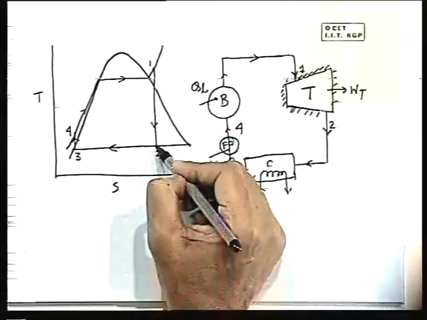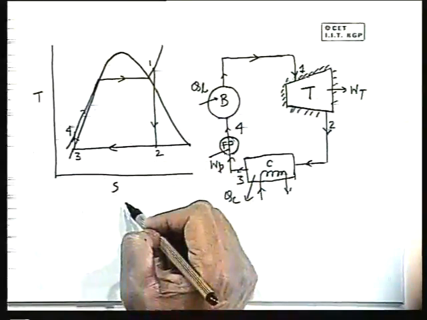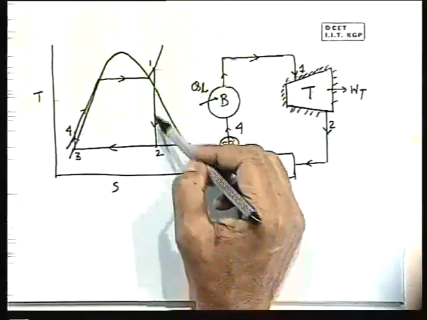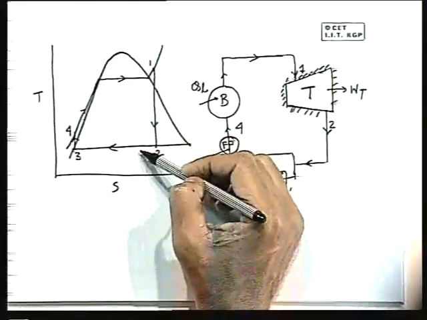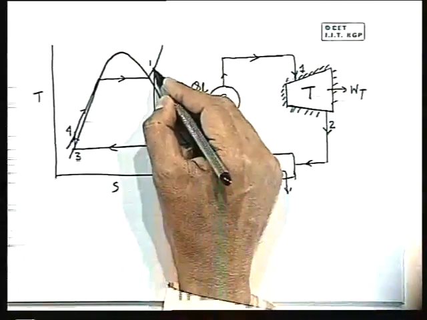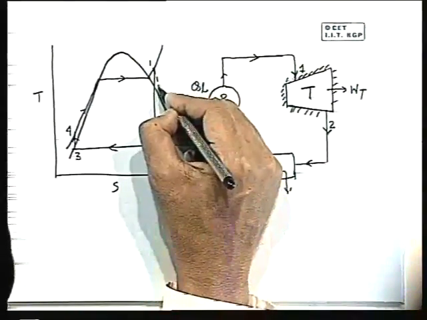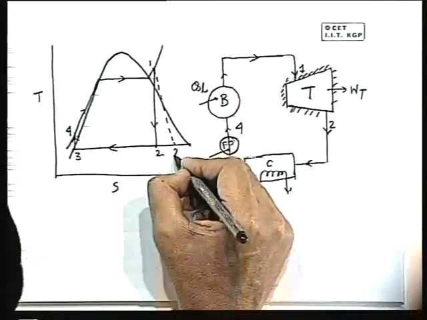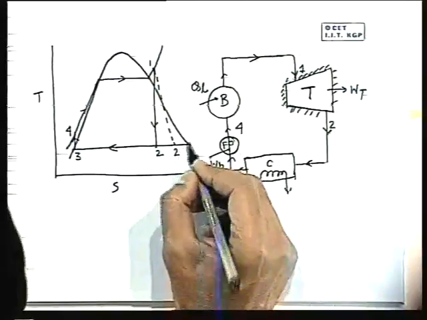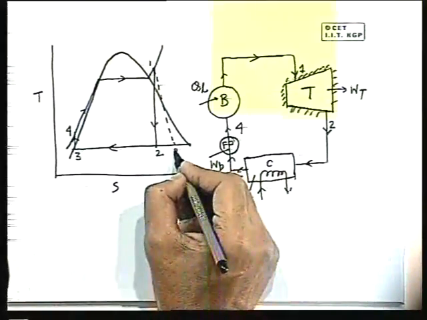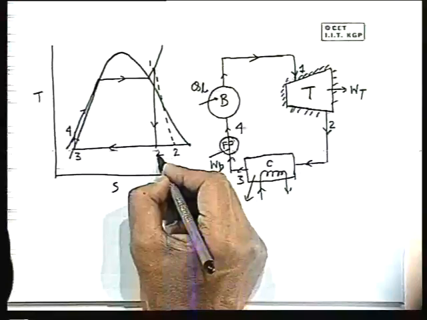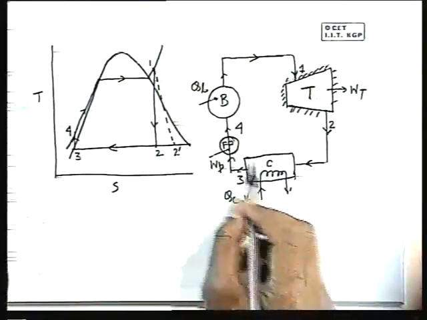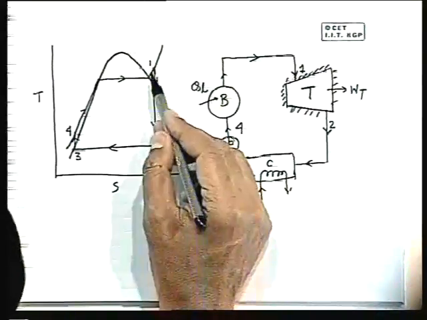Then the 1 to 2 will not be represented by a vertical line in the TS diagram. So what will be the nature of this curve? Will it incline to the right or to the left? Right. It will be inclined to the right, and because the actual process is not reversible, I show it by a dotted line. So this 2 dash is the actual process. Usually we denote 2 as the actual process, that is the convention. 2s, then in that case we denote here, for example, 2 dash is the actual process. Why does it incline to the right, not to the left?